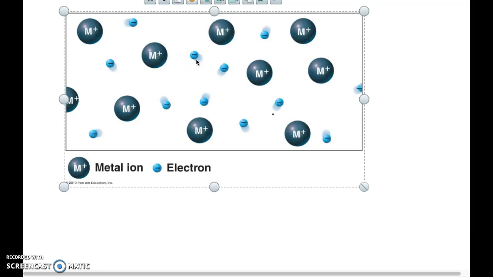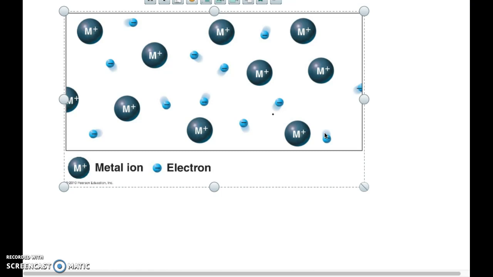It's kind of like when someone goes to the park and some people want to watch their kids. Metals aren't like that. Their electrons can kind of wander around. As long as there are still electrons around them, they don't really care if it's their electrons or someone else's electrons. And so they don't mind if these electrons go wandering off as long as they still have some electrons around them. Okay, and since the electrons are fairly fluid and can move around, that gives them some of the properties that metals have.